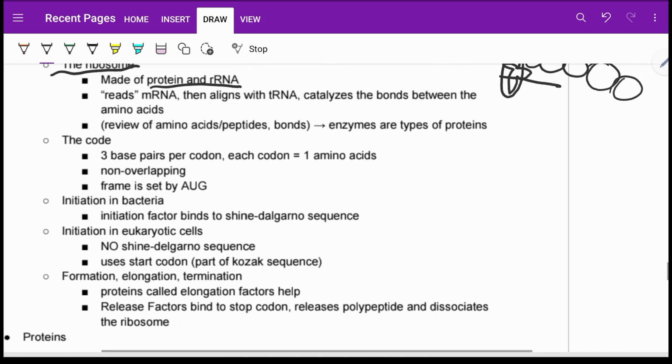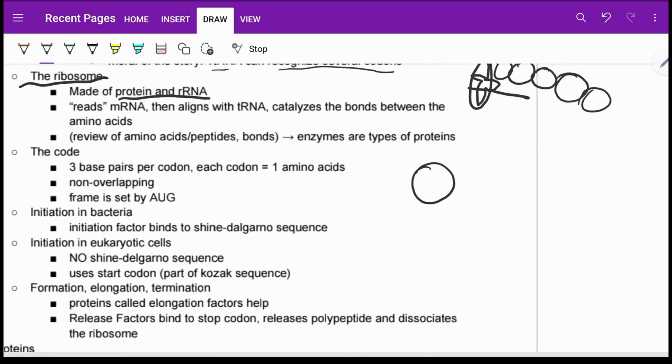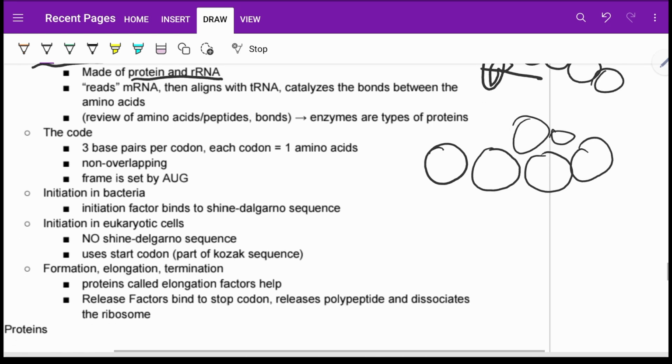If you need a refresher on all of this terminology, an amino acid is a subunit of a protein. It is just the base unit of a protein. Peptides are the same thing. Polypeptide is when you have a bunch of amino acids linked together. And a polypeptide is what folds into a protein. So proteins are made out of peptides or amino acids, which join together to create a polypeptide, which folds itself to become a protein. Enzymes are a type of protein. That's something that will help you to know.